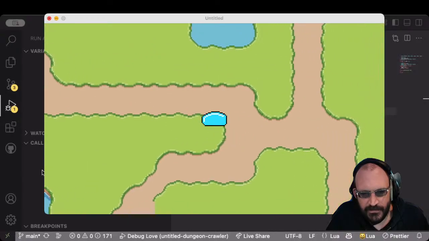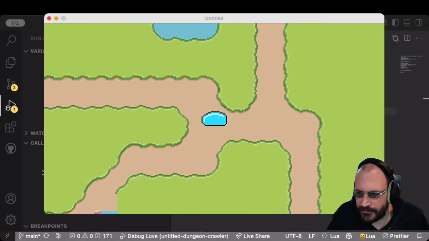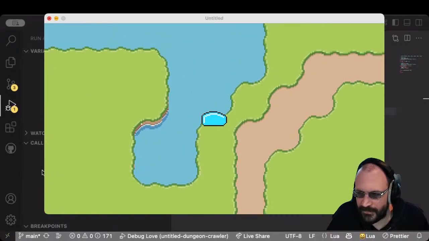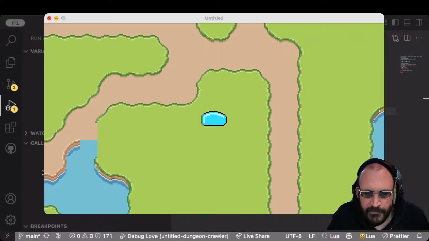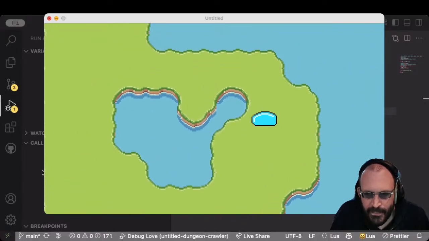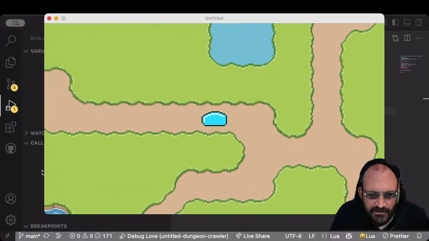So if I was just stood here, I'd be able to move around like this without the screen moving. But then if I move too far up, then it starts scrolling. So it's like the camera drags behind a little bit. So I want to try and add that into our camera.